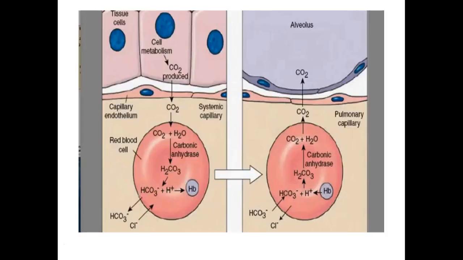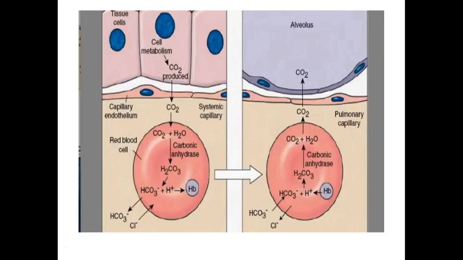And then here's the picture. This is where I wanted to get to. So on the left, you have this red blood cell. It is actually picking up CO2 from the cell itself, cell metabolism, that waste product, picking it up. With the help of carbonic anhydrase, it's turning it into this temporary molecule H2CO3. Remember, not too many of these are stored in red blood cells. Most of this is a passageway.